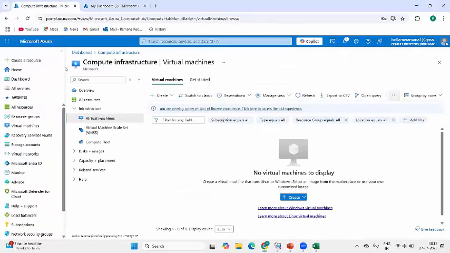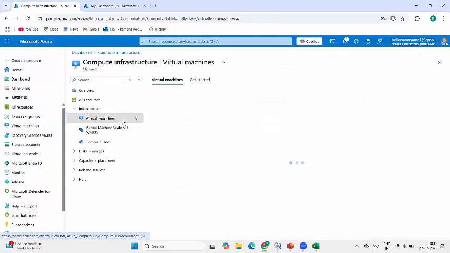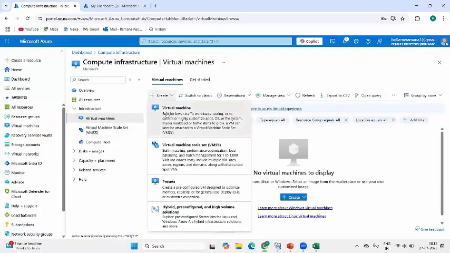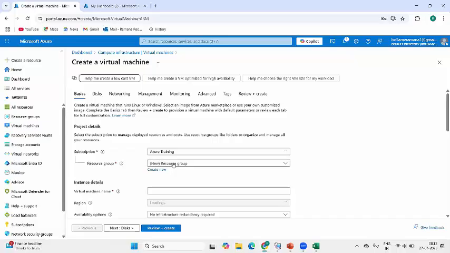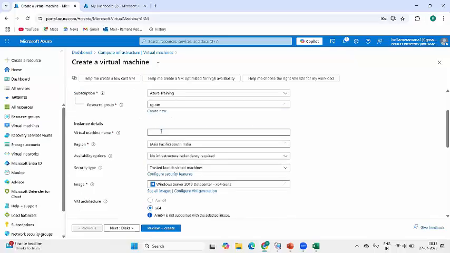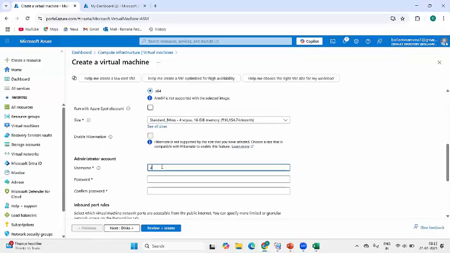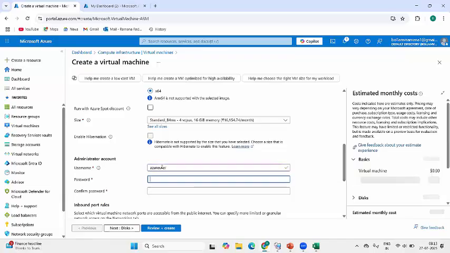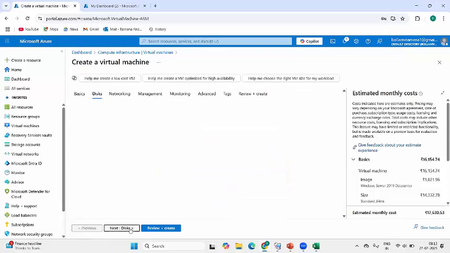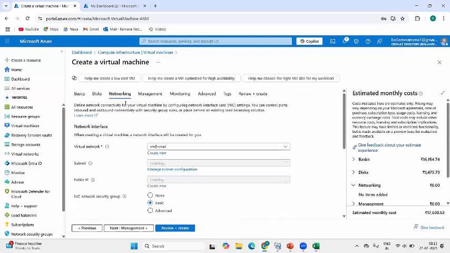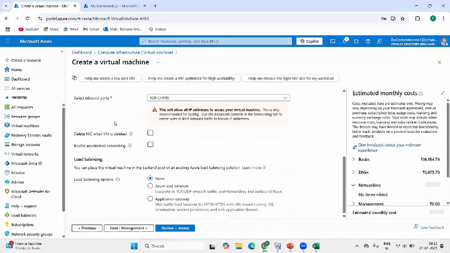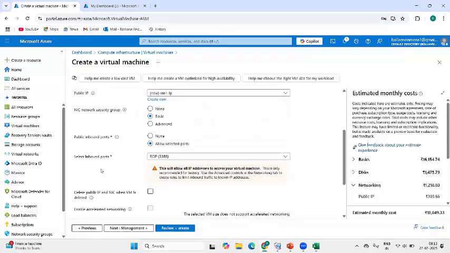Let me create two virtual machines. I'm creating VM1. In Disks and Networking, when we're creating networking, we see an option called network security group.